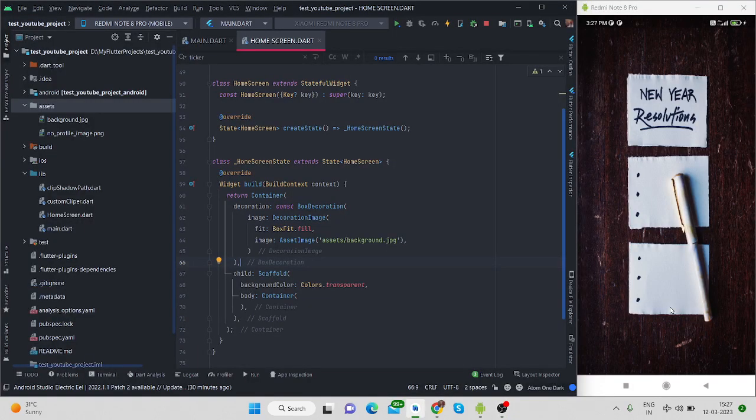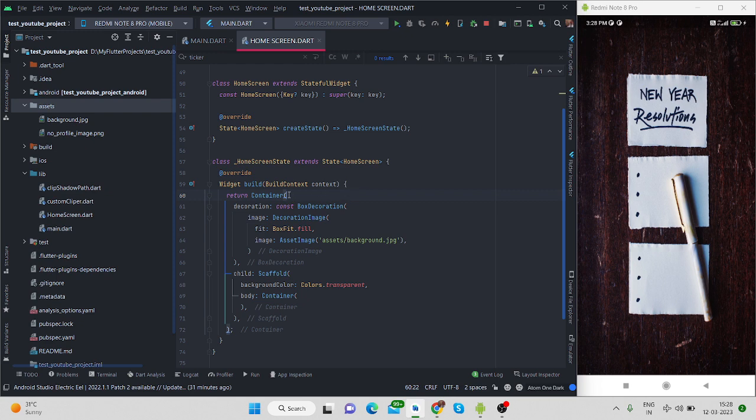In this video, I'll be talking about how to set a background image in any screen, in any application, so that you can put your elements, your text field, your buttons over that image. Previously, when I was setting background images, I used to take a Stack, but there is another, better option. You can use a Container, and with the help of this Container you can easily get that. So without any delay, let's get started.